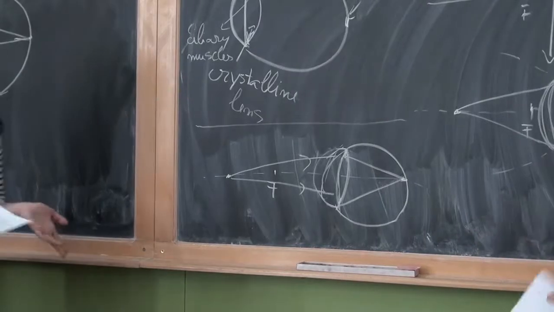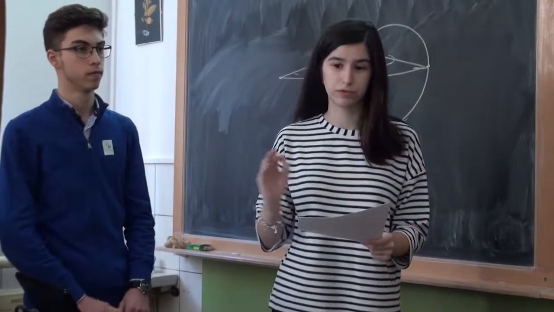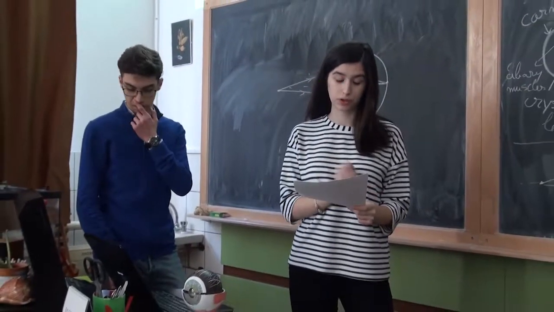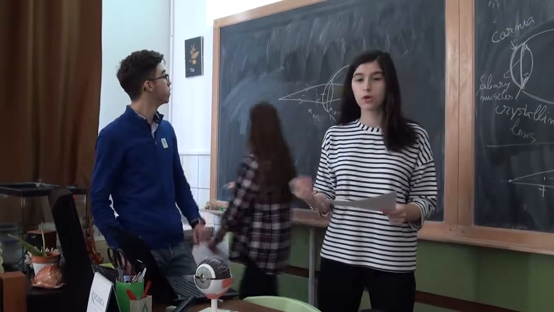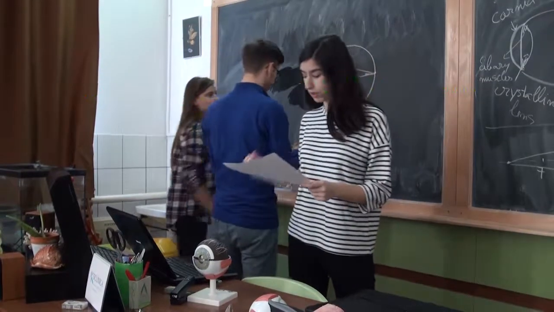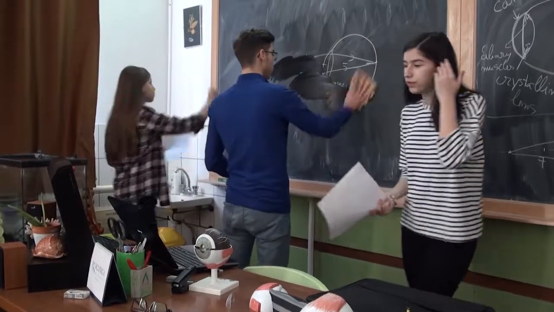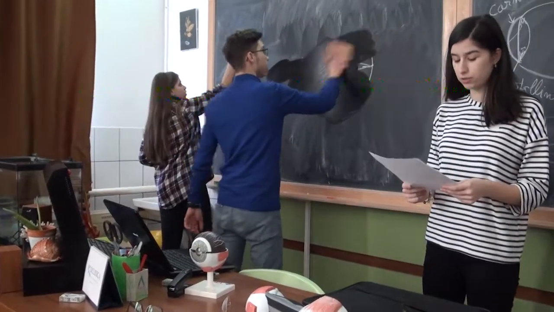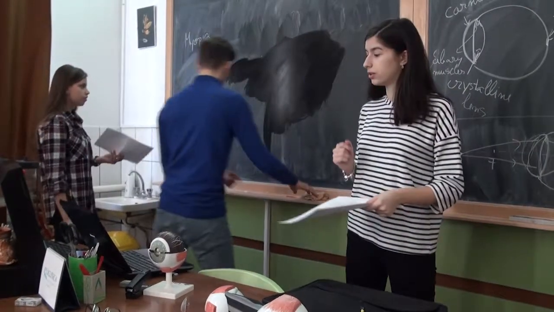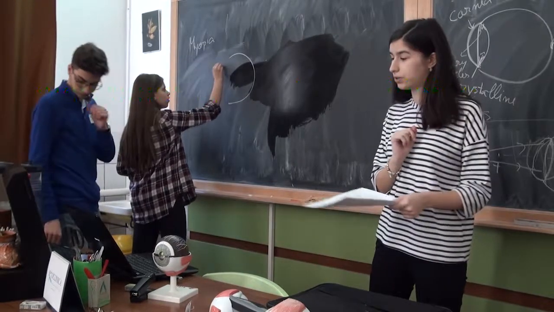Unfortunately, the eye's inability to provide a wide range of focus results in defects that occur at one of the ends of the spectrum. Either the inability to assume a short focal length and focus on nearby objects, or vice versa, the inability to assume a long focal length and focus on distant objects. The first visual defect we will focus on is nearsightedness, or myopia, which is the inability of the eye to focus on distant objects. A nearsighted person tends to bring objects closer to his or her eyes.